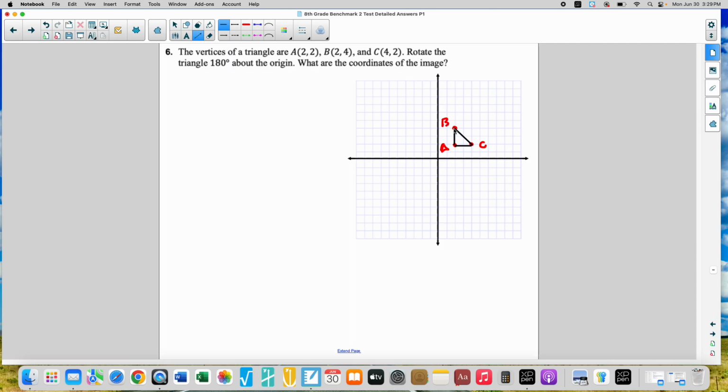All right, rotate the triangle 180 degrees around the origin. So since it doesn't say counterclockwise, we're going to go clockwise. It would be in the same location either way when it's 180, but clockwise and counterclockwise is important. So if I rotate it around 180 degrees, I get A prime is going to be there. And if I do B, that's going to be right here, and C is going to be here. That's B prime. This is C prime.